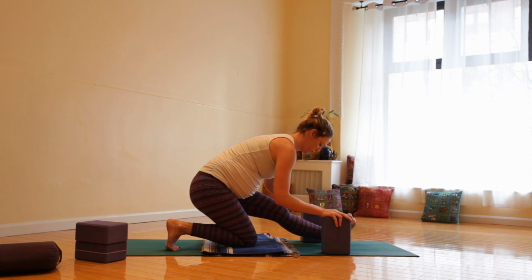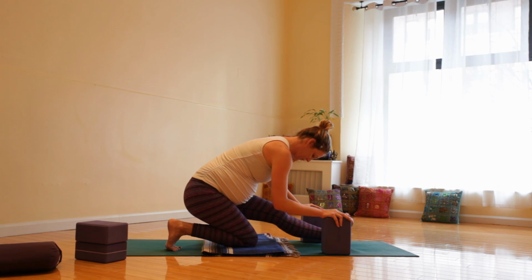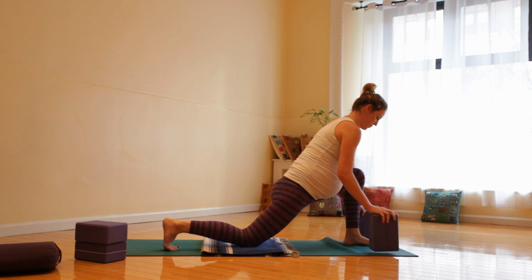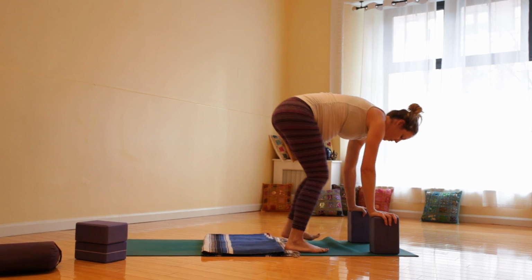Good, and release the spine one more time. Inhale, rolling up the spine, keeping the legs straight. Exhale, releasing. Good, re-bending the front leg. Tuck the back toes, lift the knee, and step your back foot forward.